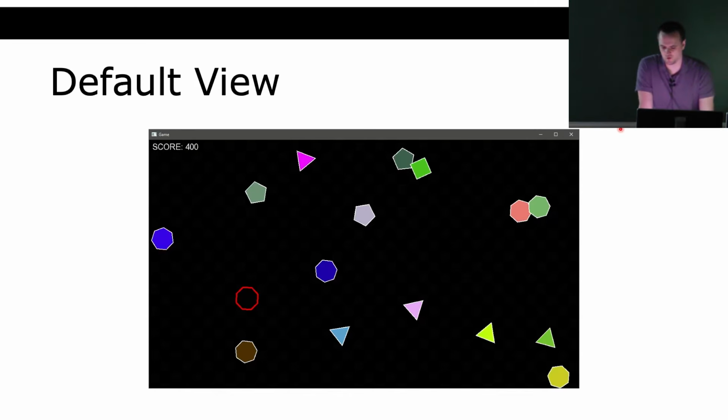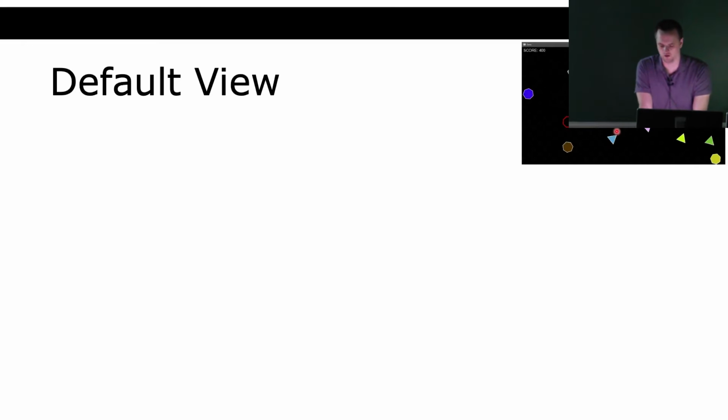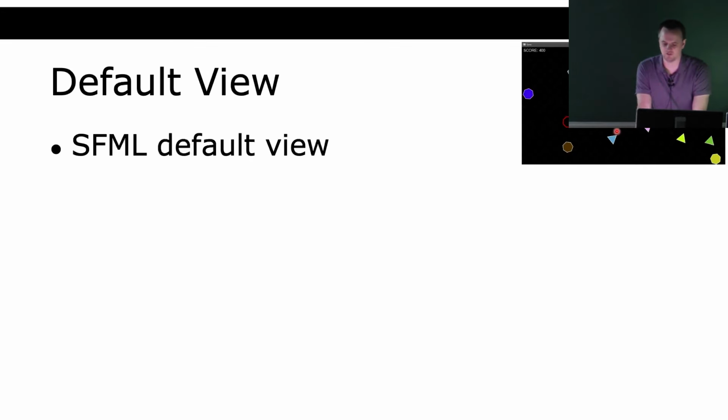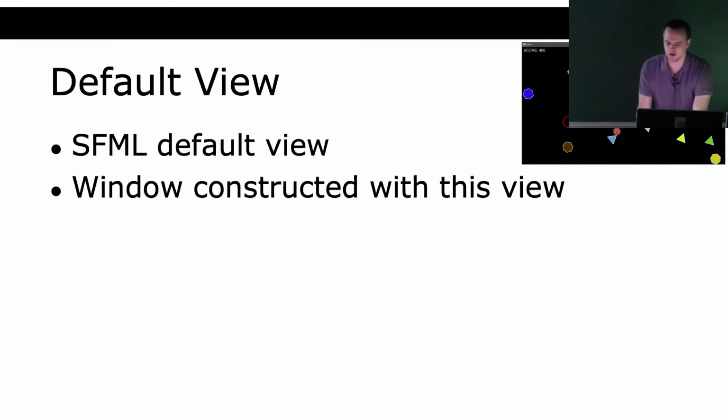But first, we want to talk about the default view. This is what we did for assignment 1 and assignment 2. This is the SFML default view. The window, by default, if we do not set a view, comes with this default view.